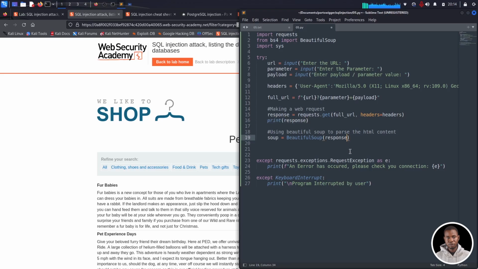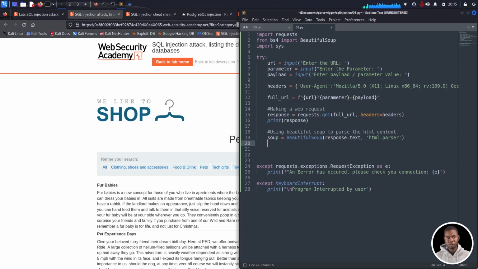What we are passing is response.text, which is the text version of the response, and then we are specifying our parser, which is going to be the html.parser. All right, great. So the next thing we want to do is to print soup to see what we've got.